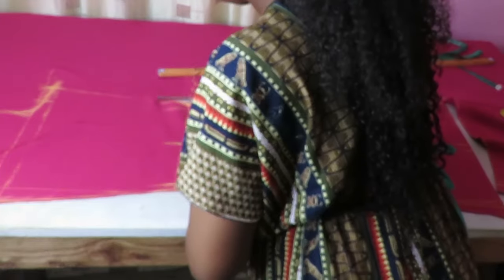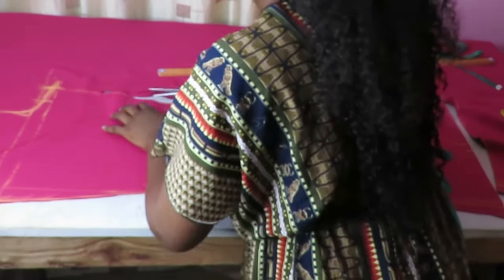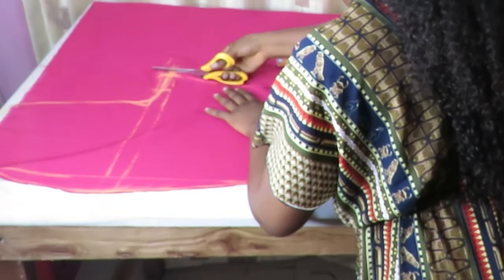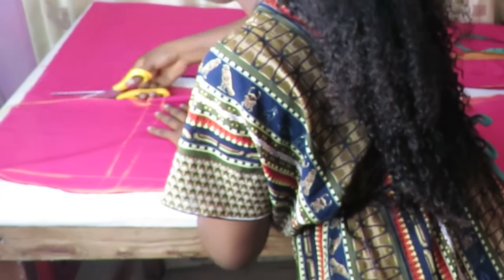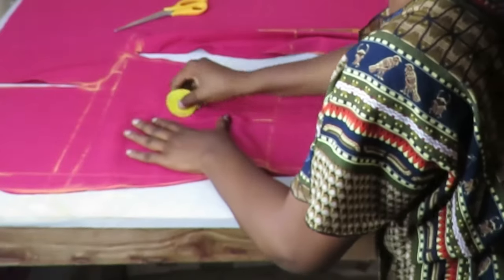So moving on, I'll be chalking down. After cutting this piece out, the next thing for me to do is to write F1 and F2, front piece 1, front piece 2. You guys, you know why, on my previous video I told you why I did this. I always do this. It's for me to identify which is which, so that when joining, there will not be mistakes. So after doing this, I'll be taking this off and then folding the fresh fabric for the back piece.